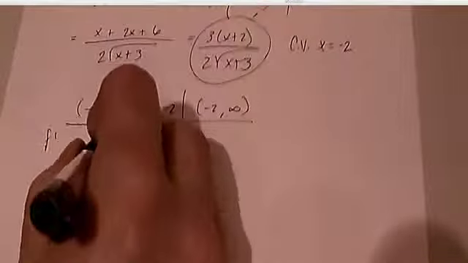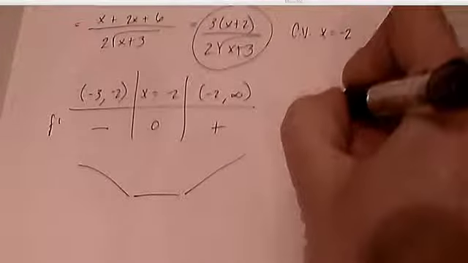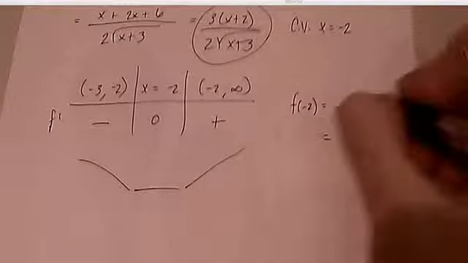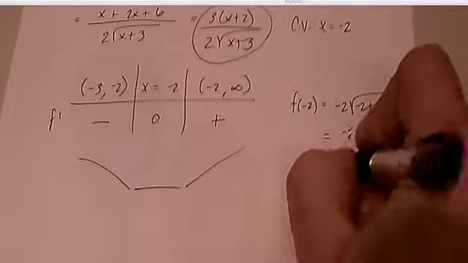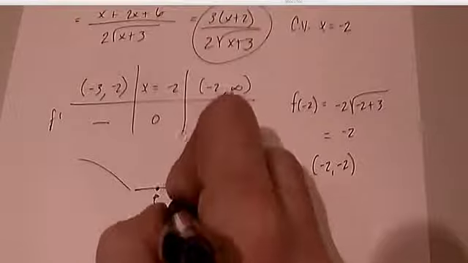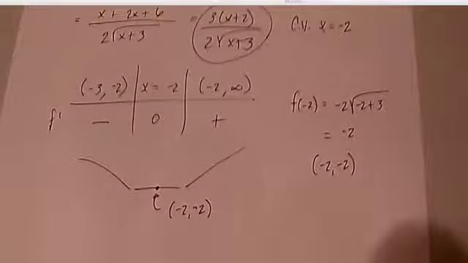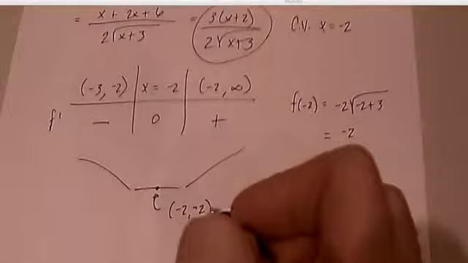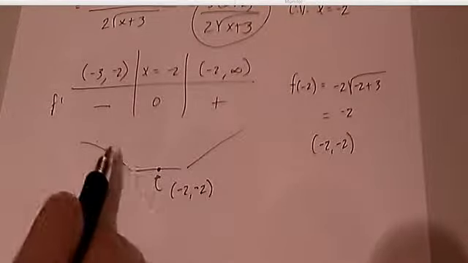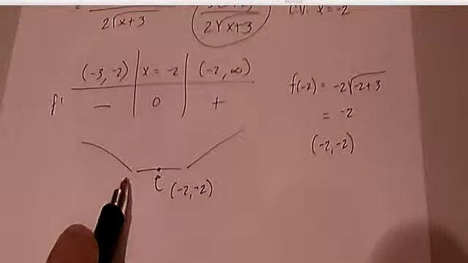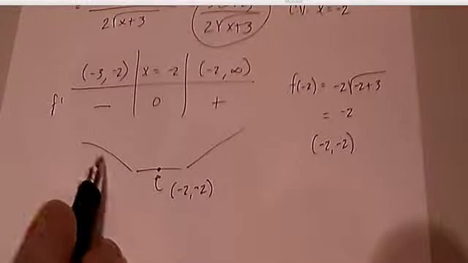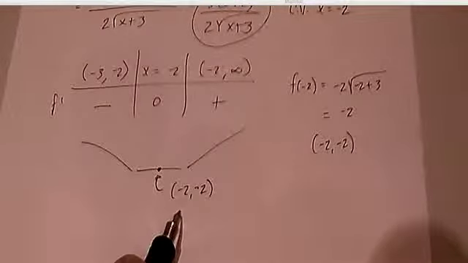Now, if I plug -2 into the original function in order to get its corresponding output, I'm going to get what? Well, I'm going to get -2, okay? So (-2, -2), and you're going to have to ask your teacher exactly how she wants you to write it, but you would say (-2, -2) is the relative minimum, or in this case, it's actually the absolute minimum for this function, because it is the point at which the slope goes from negative to positive. Anytime you reveal a critical value at which the slope goes from negative to positive, you've revealed a minimum value.